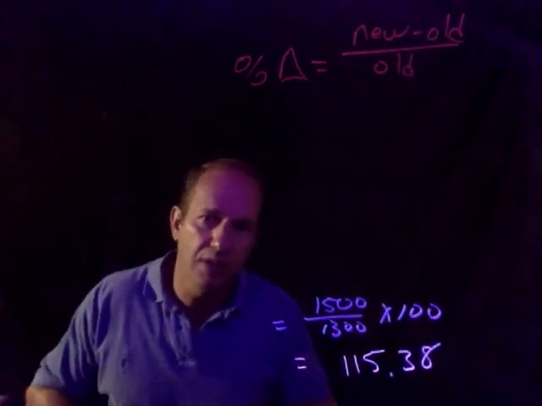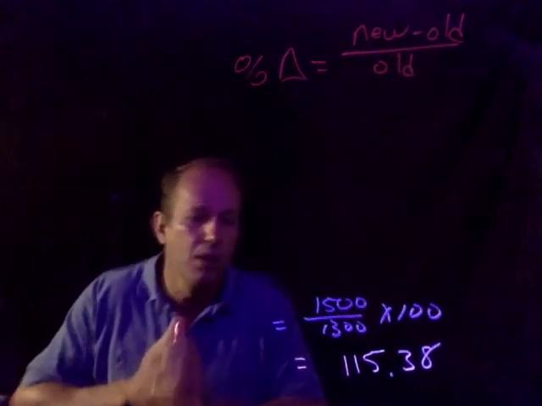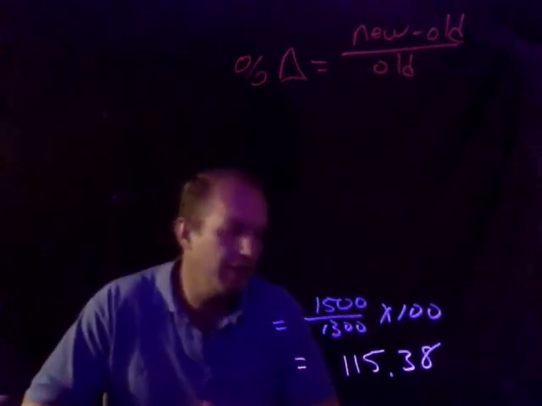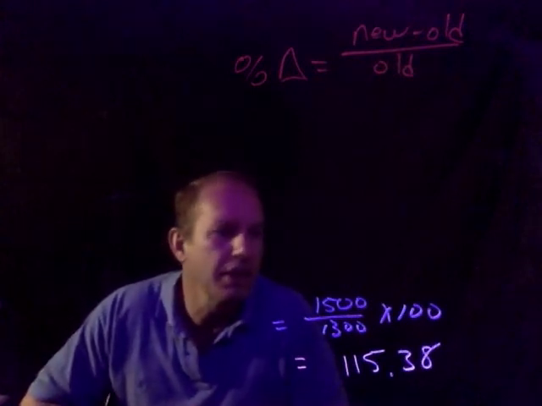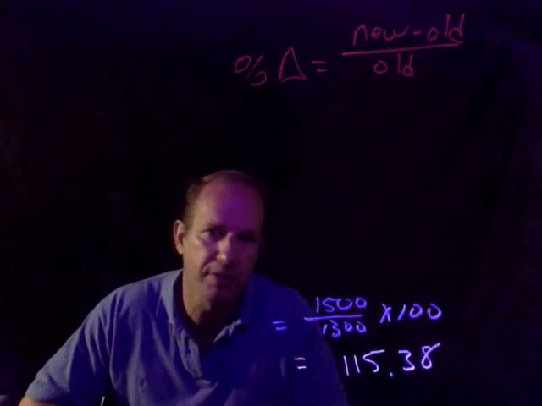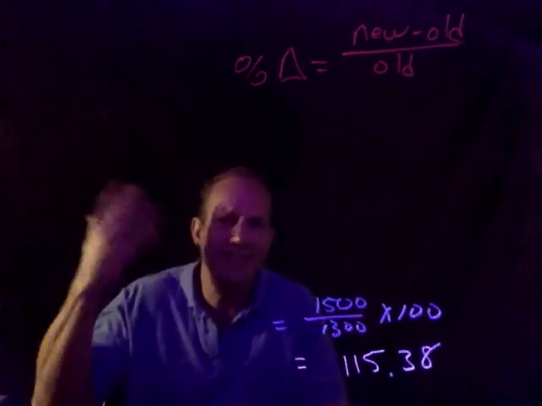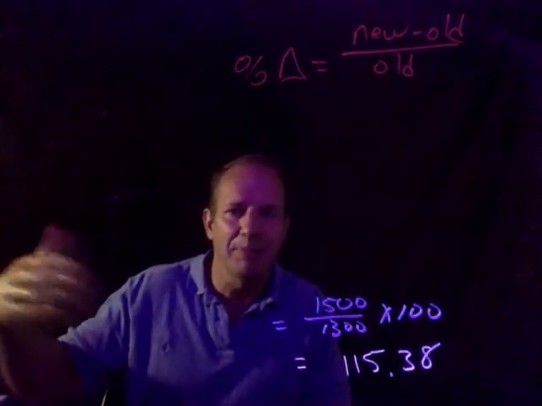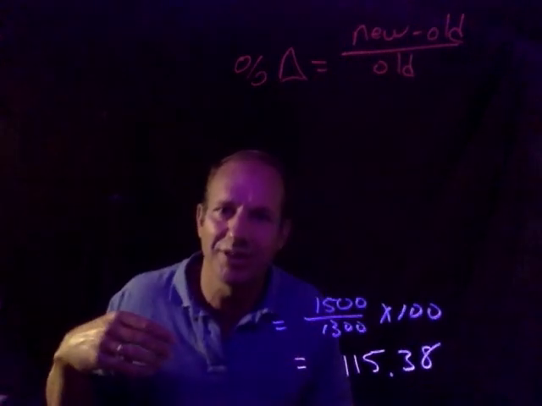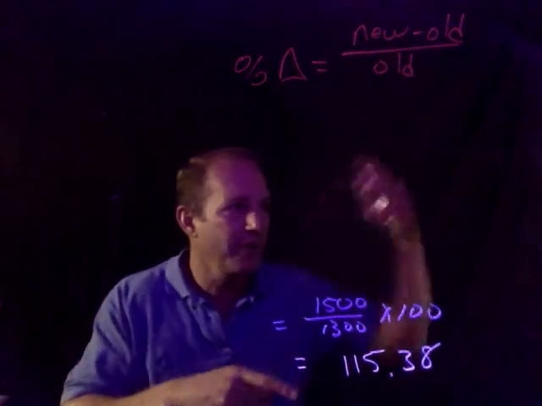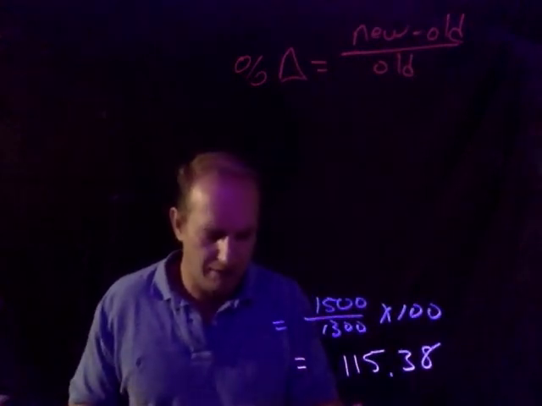This example is too easy for me to really emphasize why I'm expressing this. So let me explain a little bit more. I was taking an exam in, I believe, a college algebra class, early in my undergraduate experience. In preparing for it, I knew percent change was going to be something on the exam. But I thought to myself, well, if something goes from $100 to $115.38, I know that's a 15.38% change. That's easy. I don't need to study this part. So I skipped it. Then the exam came, and the numbers weren't 100 and 115.38. They were more like 115.38 and 126.53. What was the percent change? And then I looked at that and I said, oh dear.